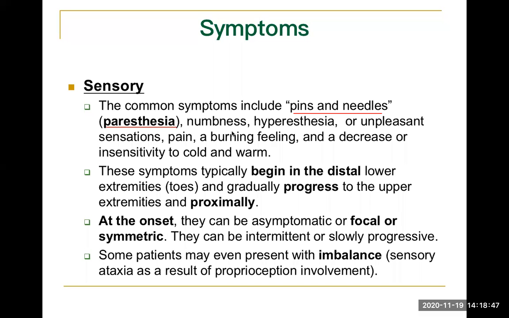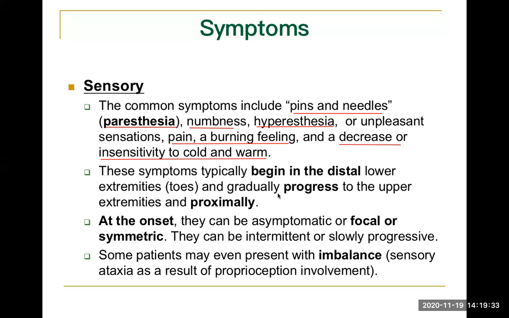extremities, especially the hands and feet, they are affected. Patient may feel numb there, or sometimes patient may feel hyperesthesia also. Hyperesthesia means increased awareness of the sensation. If we touch gently there, patient feels increased awareness of the touch, and it is a bit of an unpleasant type of sensation. This is known as hyperesthesia. Patient may feel pain or a burning sensation there, and then a decrease or insensitivity to cold and warm. These again are the result of damage of sensory neurons.